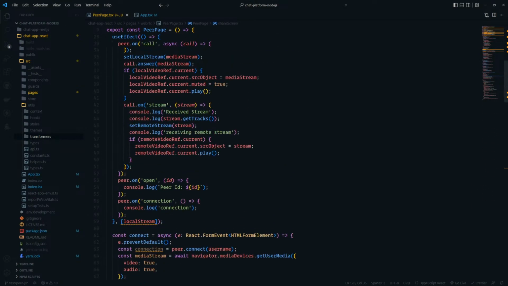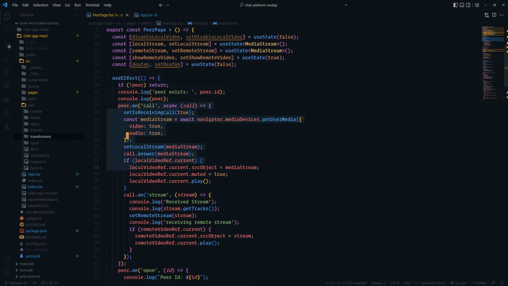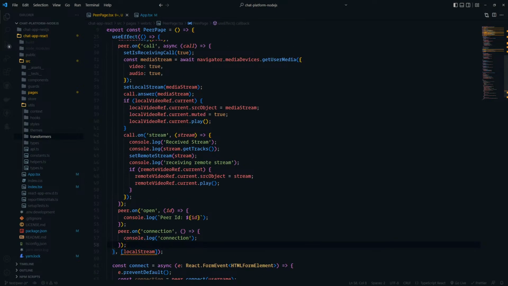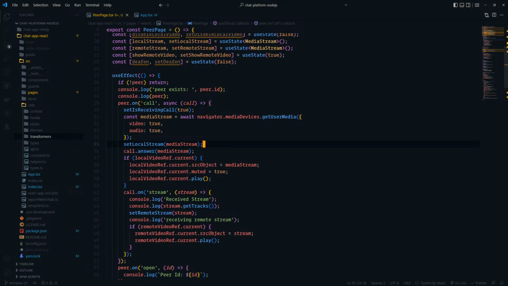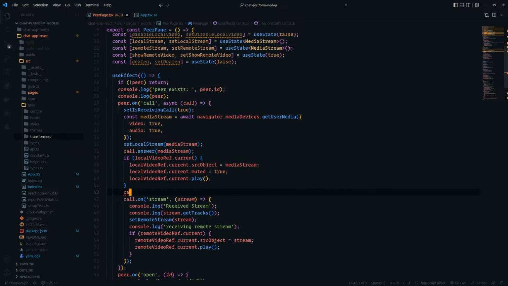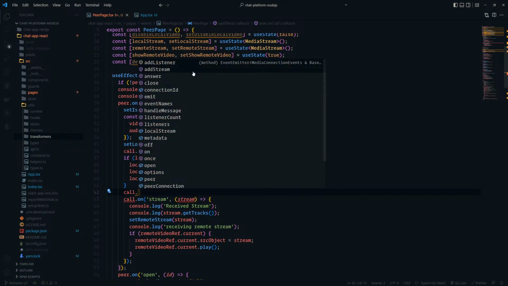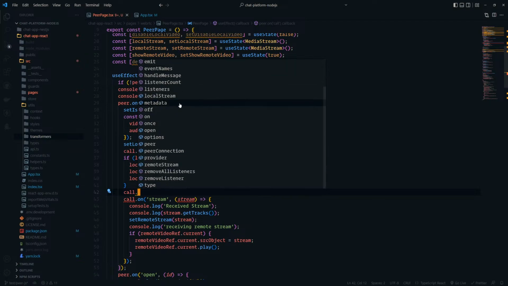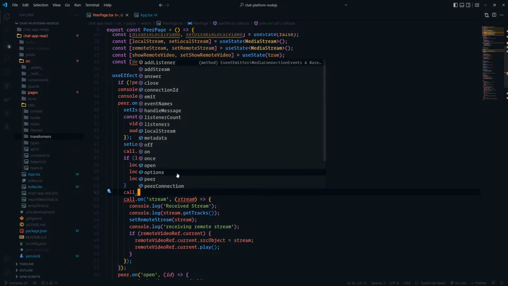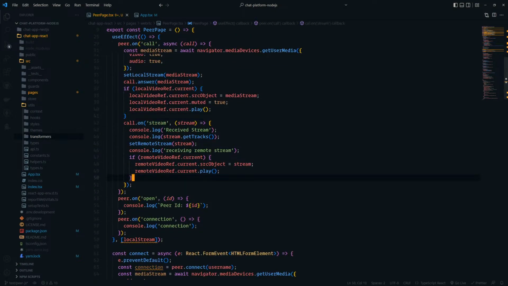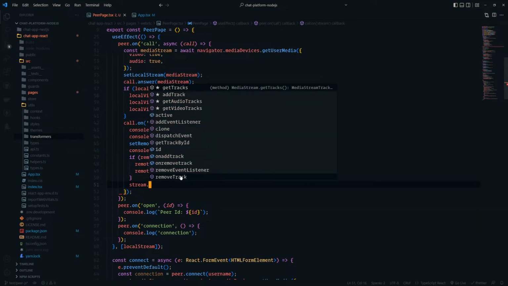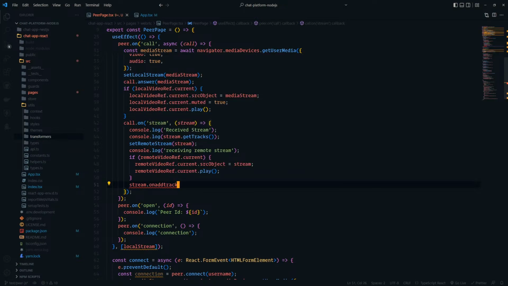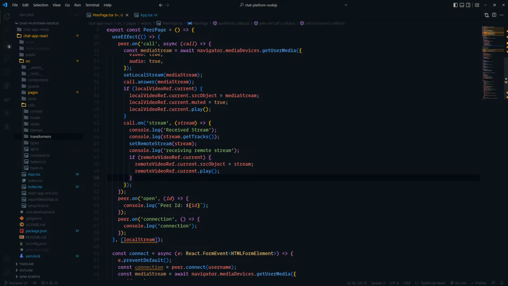But that doesn't make any sense though, because this is where the user who's receiving the call, all of the functions will handle over here. call.answer, call dot, addStream, close, connect, event names, on, off, peer, stream. So what's strange is onTrackAdd. It should be emitting this event though, which is really strange.